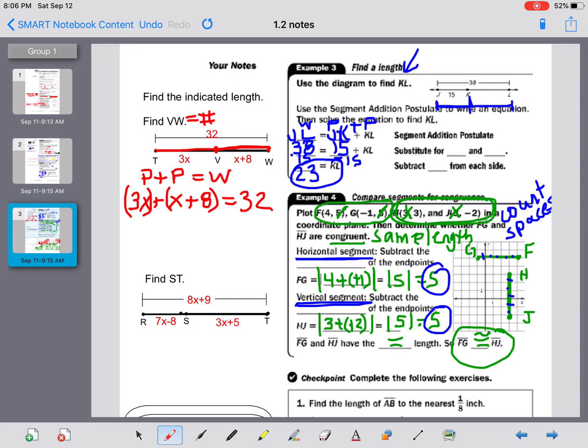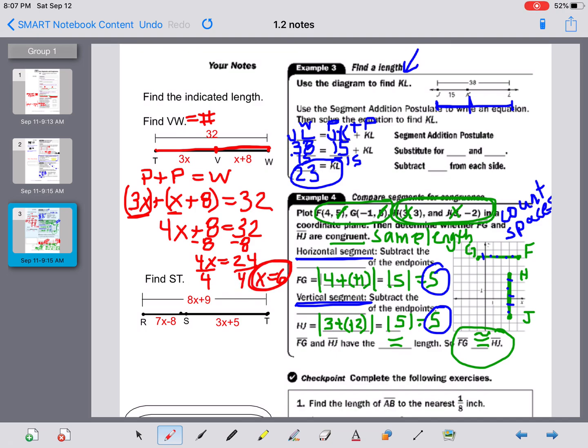On the left side, I really don't need those parentheses. I put them there so you could see one was one part, one was the other, but we can drop them. Let's join our like terms, 3x plus x, and that will make 4x plus 8 equals 32. Trying to get x all by itself. Next thing to move would be the 8. To get rid of it on the other side, I'm going to subtract. I get 4x equals 24. I still have a 4 connected to x. It's connected by multiplication. So to undo that, I'm going to divide by 4. And x is going to equal 6.